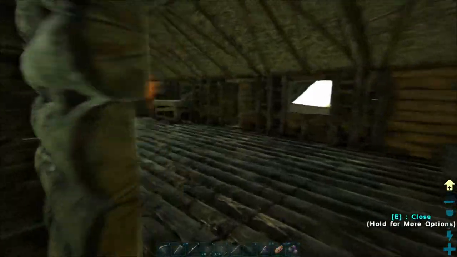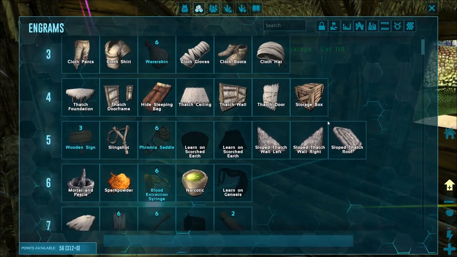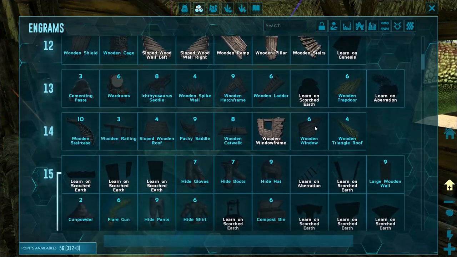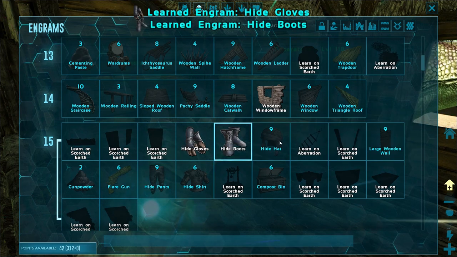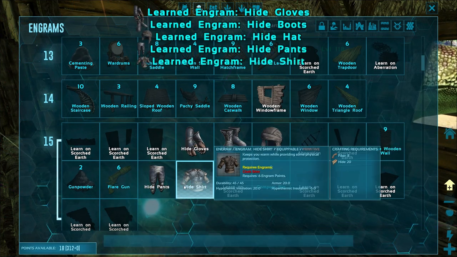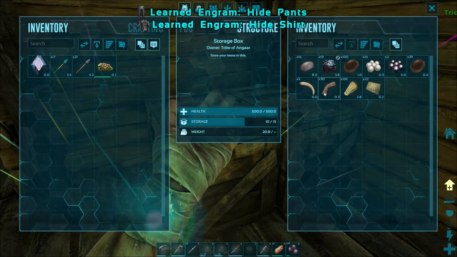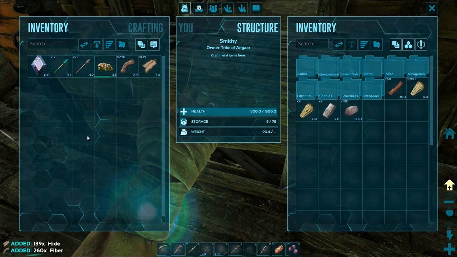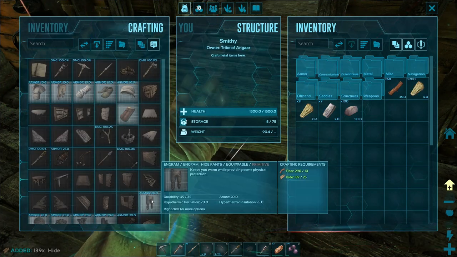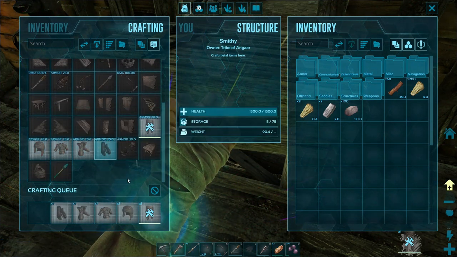So, another thing I can upgrade while we're waiting for that is our armour. So, let's have a look. There it is. Level 15. Hide gloves, hide boots, hide hat, hide pants, hide shirt. And they all just need fibre and hide craft. So, that's possibly going to the smithy now. Yep. Fibre. Enough for the whole set.